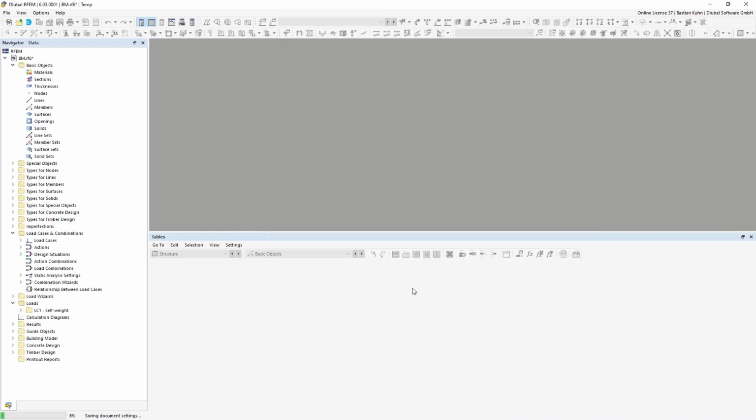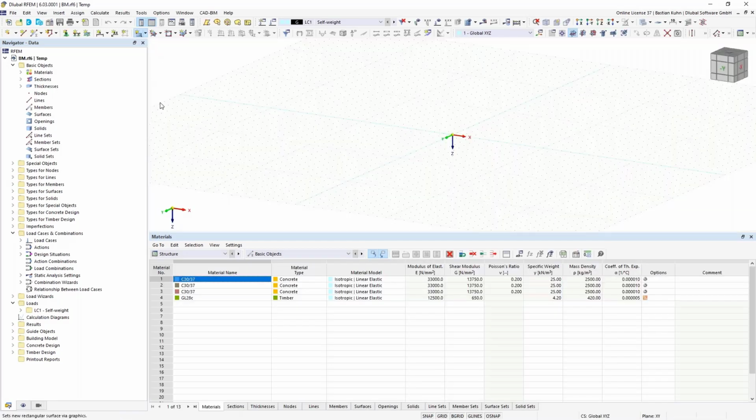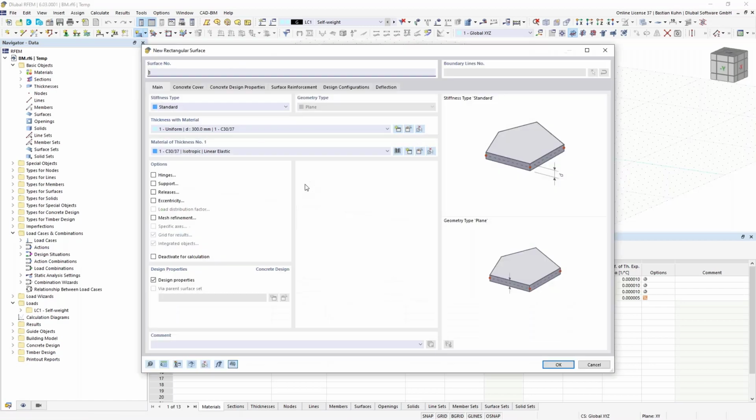Then I will at first define the ceiling made from concrete from the building that you just saw in the presentation from Andreas. I will not define thickness, materials, and cross sections in detail, as there are other webinars dealing with this.